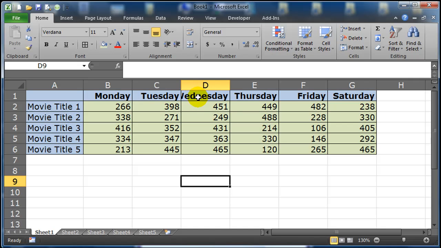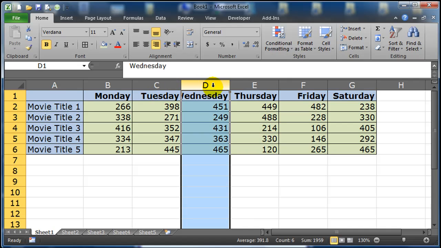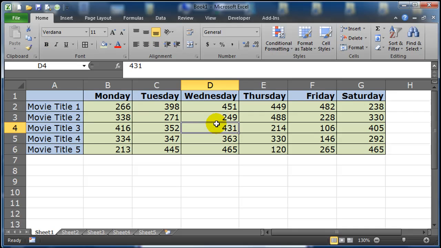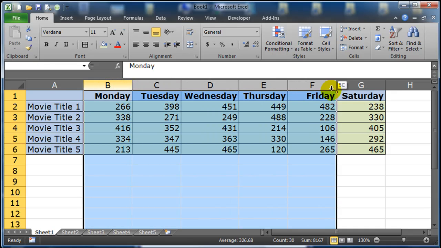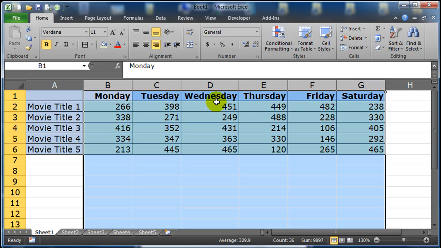So I'd like to resize these columns again. Once again, I have a couple choices here. So my problem column is this Wednesday. I could select that column by clicking on the D, double-clicking right in between the D and the E, and that'll auto-size. But I kind of like my columns to be of equal widths. So in order to set the columns equally, I'm going to click and drag column B through column G. So I've selected all of those columns, all 6 of those columns there.